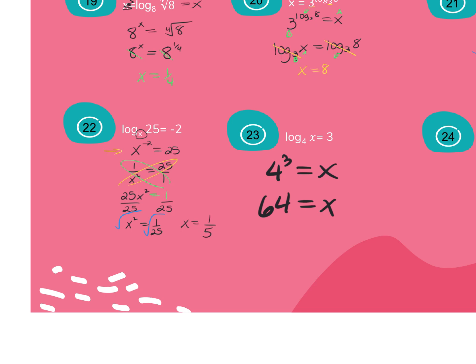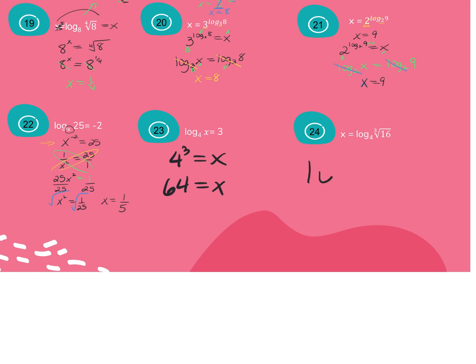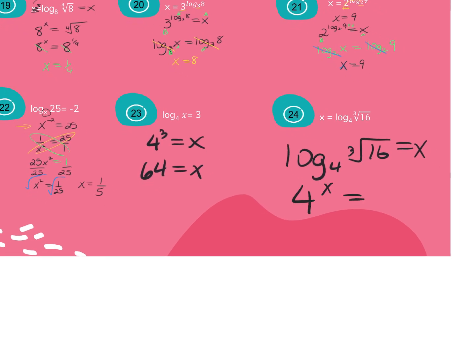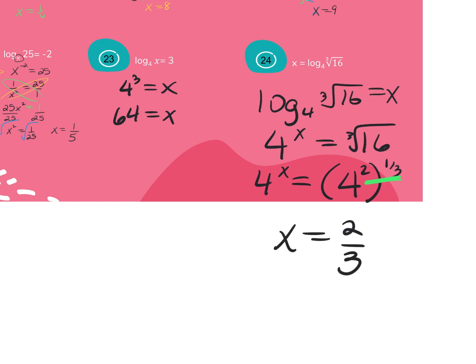And then the last one on this slide, and then I'm going to talk about one of the homework problems. So again, if it's better for you to move the x to the back, so we would be doing 4 to the x is equal to the cube root of 16. I'm going to change the base. So I could change the 16 to be 4 squared, and then change that root and make it 1/3. And now power to the power, you'll multiply this, and you get x equals 2/3.